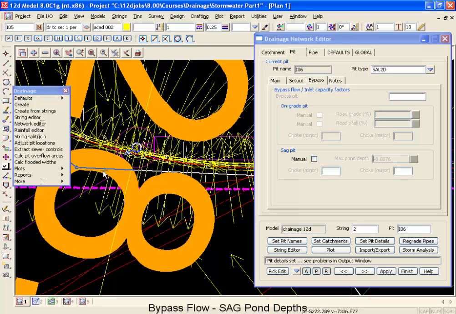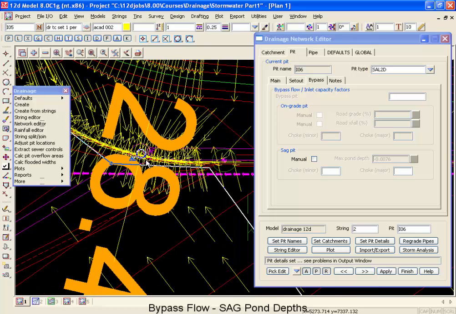The low point will be in this area somewhere. Now that's turned out in this case to be minus 0.008 meters, 8 millimeters. So the low point is lower than the sag. Now this isn't supposed to be the case, and this is caused by the fact that when I drew my catchment string, I was not very careful at all, especially in the low point. So now I'm going to have to come back and change my catchment string to more carefully follow the crest around the high mark of our catchment area.